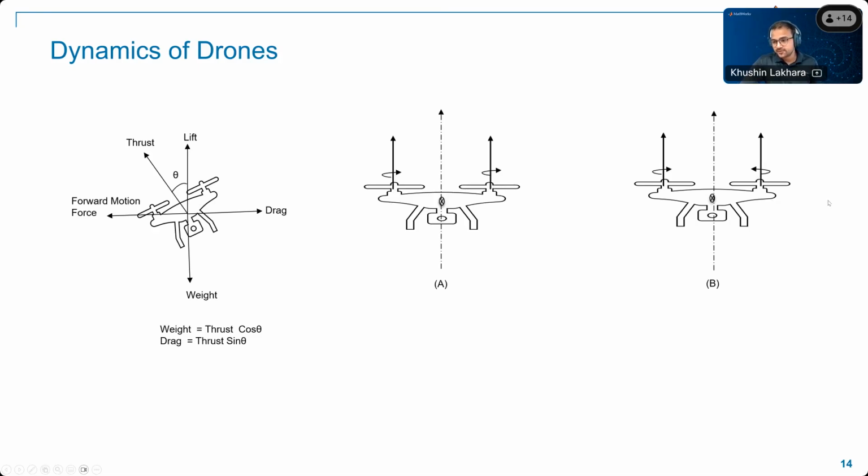The people who are in favor of A, mention A in the chat. People who are in favor of B, mention B in the chat. Mitans is saying B, which is counter-rotating propellers. Anyone in favor of A?